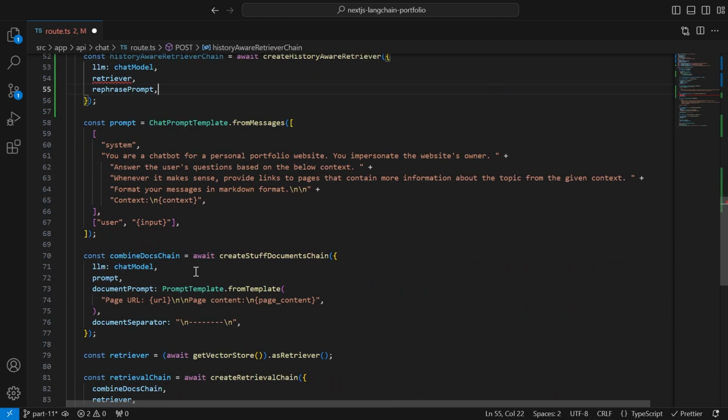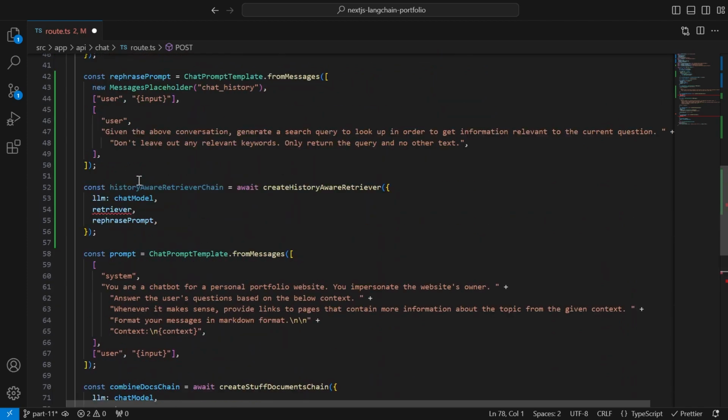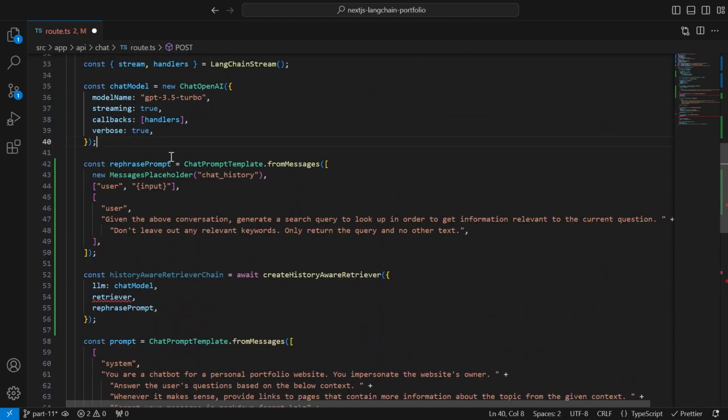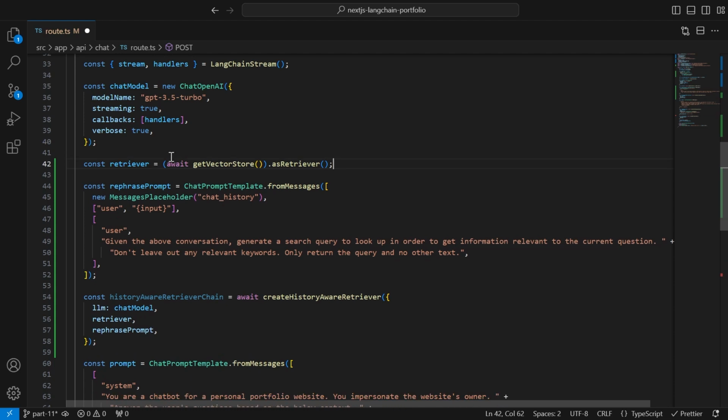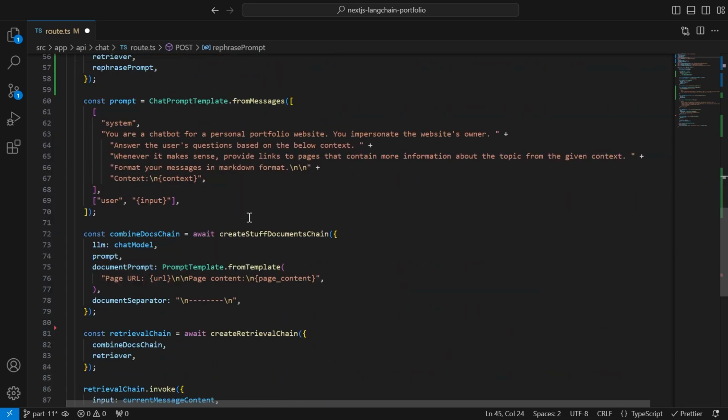And we initialize the retriever down here. We have to move this up, so we have it available here. Let's put it below the chat model for organization. So now we send our chat history to this rephrase step, where ChatGPT rephrases the history into a search query. We still want to pass the same chat history to the actual prompt, to the chat, because ChatGPT uses this then to generate an appropriate answer.